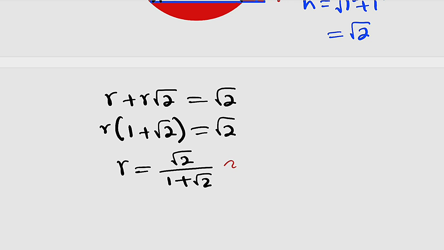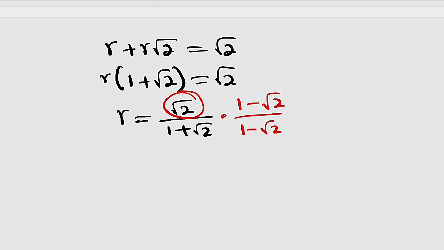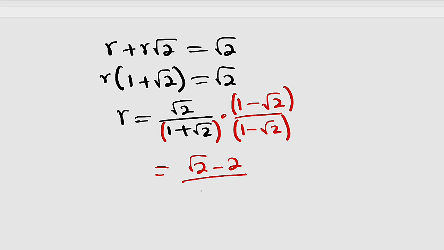But I would like to rationalize the bottom by multiplying the top and the bottom by 1 minus root 2. So to the top, root 2 times 1 will give us root 2. Then minus root 2 times root 2 will give us root 4, and square root of 4 is 2. The bottom will be a difference of 2 squares. If you multiply this, you take the first term, you square that. You subtract, you take the second term, you also square that. This will be square root of 2 minus 2, right, to the top.